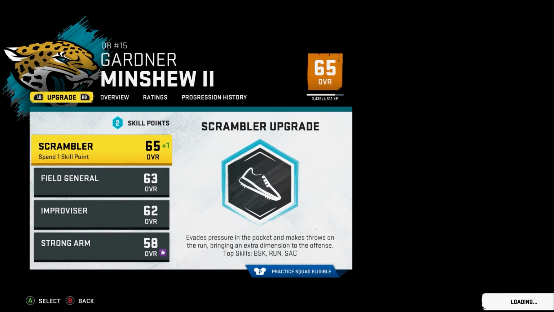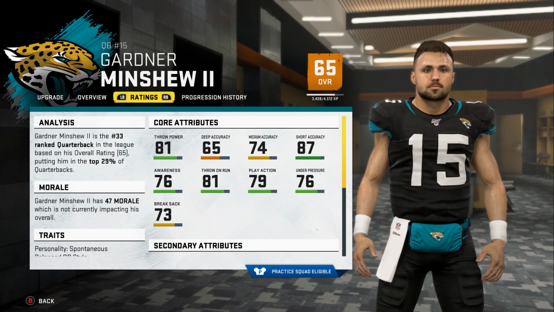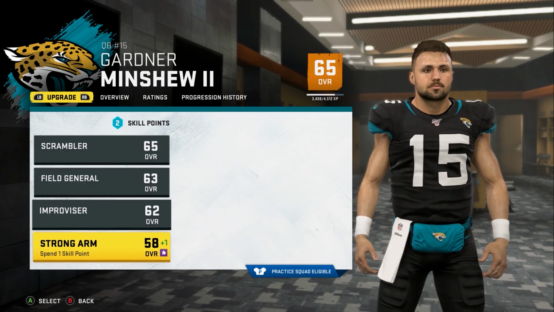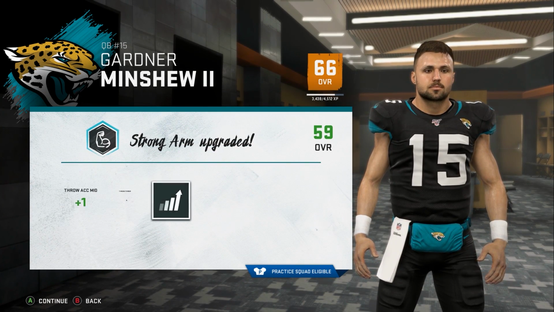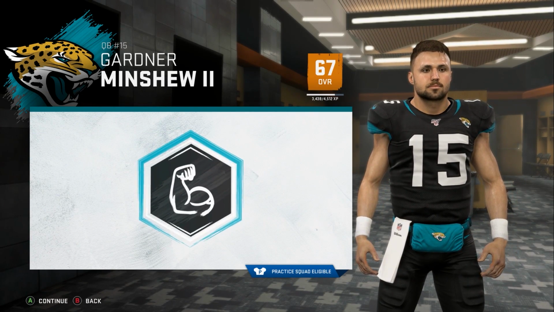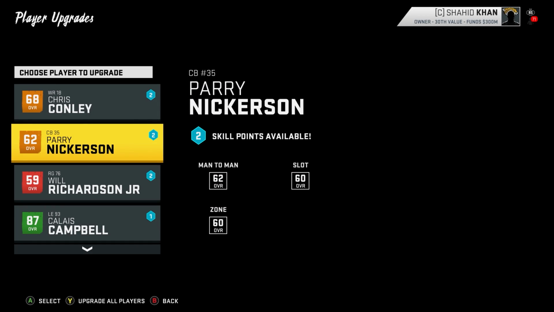And then we got Gardner Minshew there. Look at that face scan, looking good. So obviously going to be a quarterback competition between him and Kirk. And I want to focus on his ability to connect on the deep ball here. In that scheme fit, the strong arm. Gets a throw power. That's what you want to see here. Let's do another one. So he's up to a 67. That quarterback battle is going to be so interesting for us.